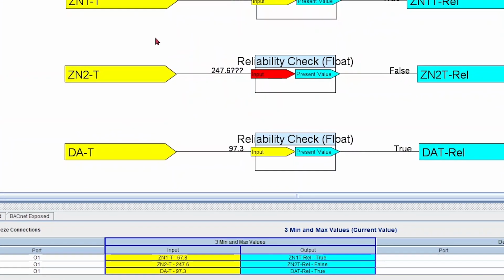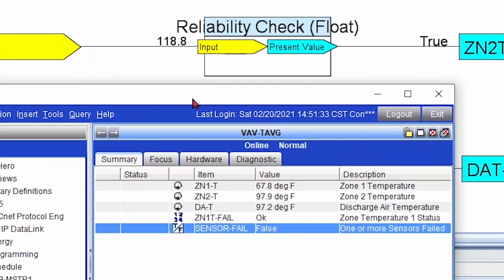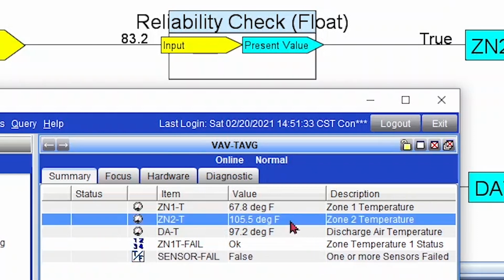Going back here. So I'm gonna put my sensor back to normal. I'll bring my Metasys window. 118, and now it's reliable. So we know if it goes above 120, it's gonna go unreliable. So let's try that. I'm increasing the temperature slowly. 83. Right here, it updates faster, 113. As soon as it goes above 120, it's gonna go unreliable. 120 and unreliable. Now, I promised you that I would show you how to do this in Metasys without using CCT.